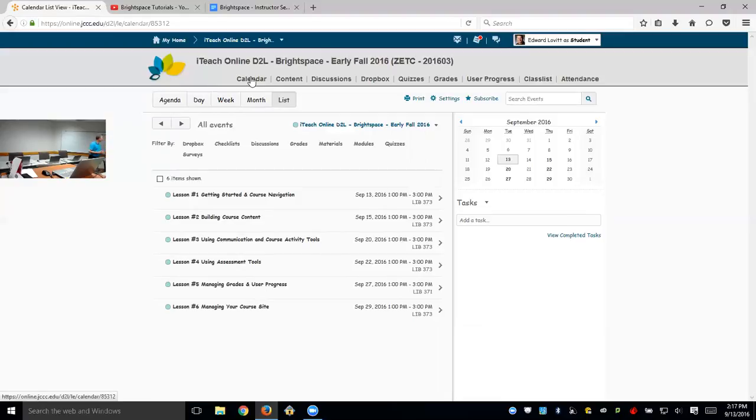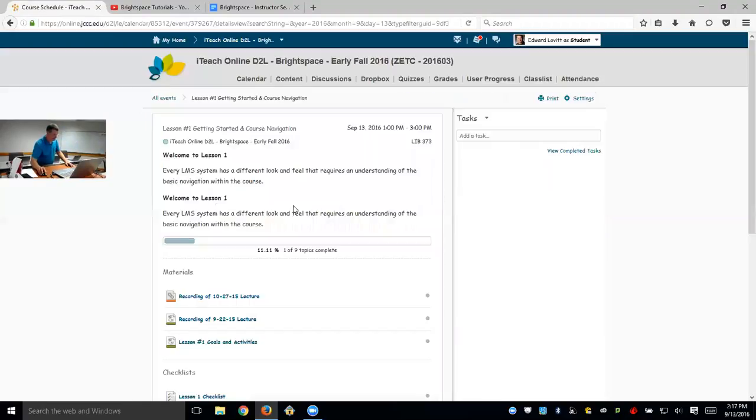And what you'll see here is that on today's date, when I click on this, I'm already putting links out to material that I've put into one of the folders or the modules. So if a student were to click on the calendar, they would see the same material that they would see if they clicked on the content tab. Same thing, just getting to it a different way. I'll talk about that briefly, using the calendar tool. How can we add some of that stuff into that calendar tool?